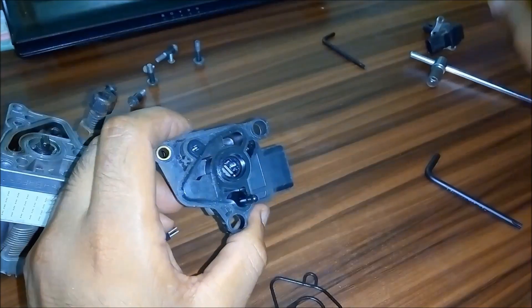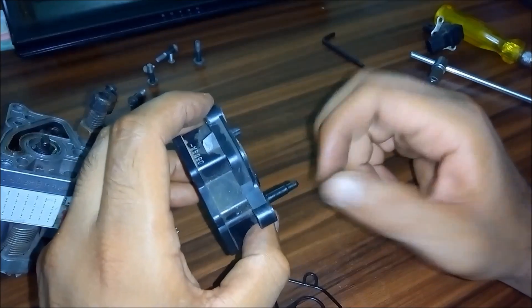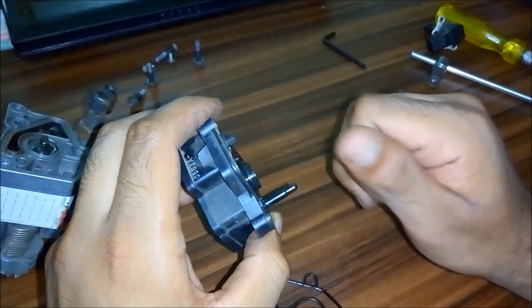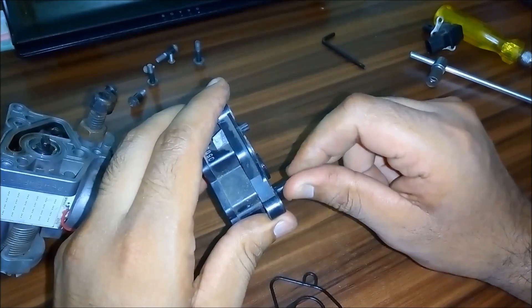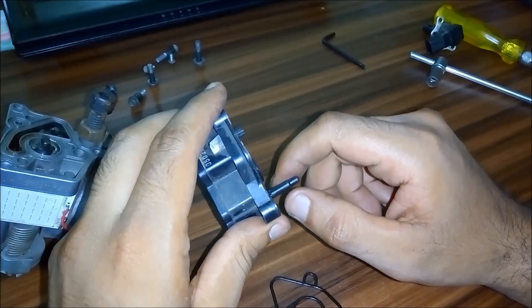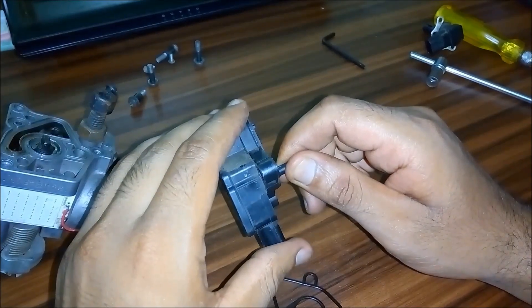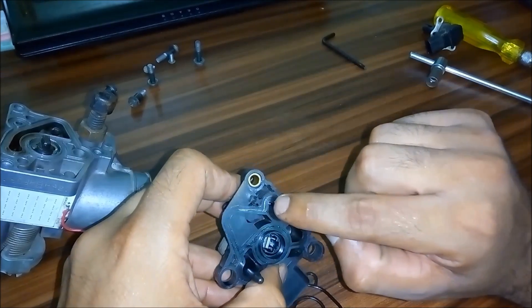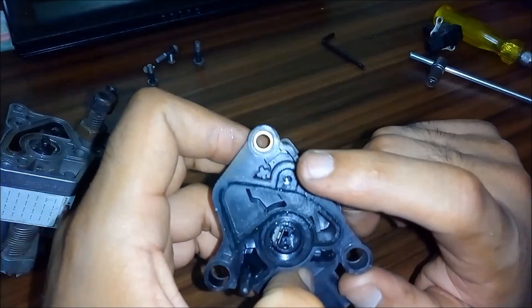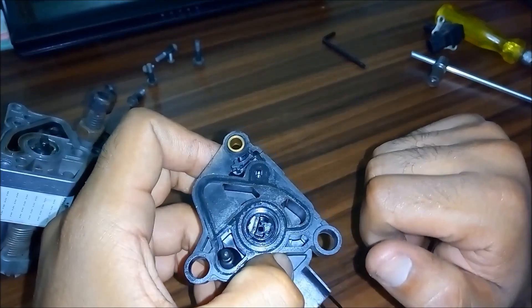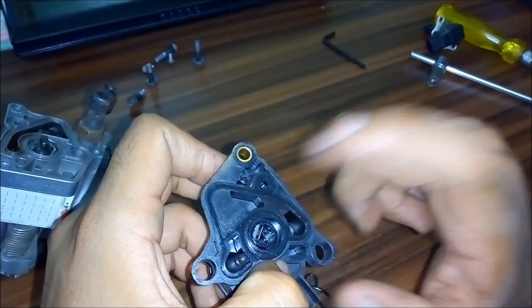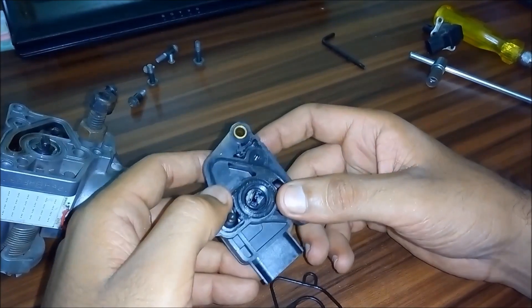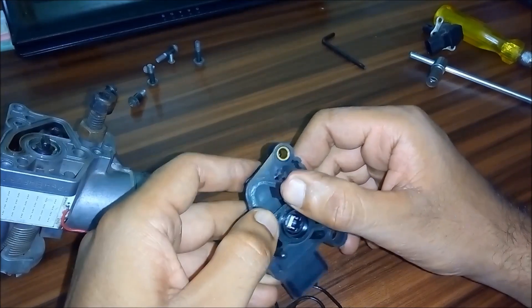Another sensor is this air intake temperature sensor. It determines the temperature of the incoming air and sends the signal back to ECU. The ECU then calculates the amount of injection into the engine. The third sensor is right in there in this little hole. That is the mass air flow sensor. It determines the amount of air entering into the engine. Basically the purpose of every sensor in the bike is to determine the amount of fuel injection.